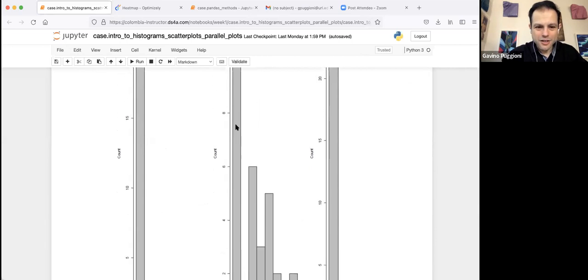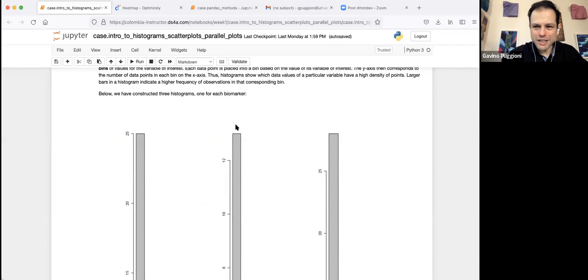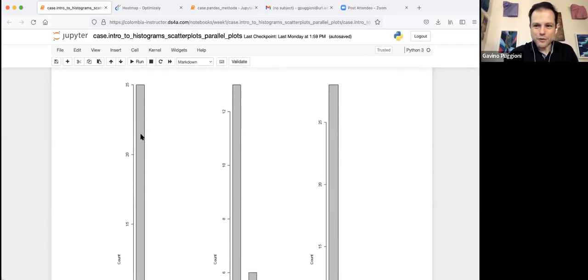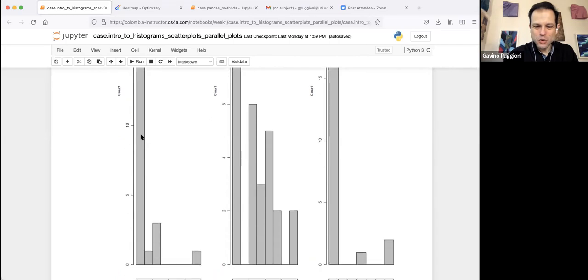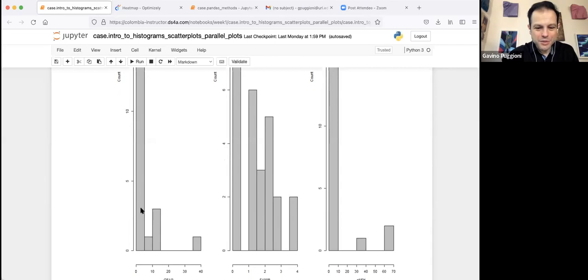And here we have 3 histograms, one for each biomarker. In the way that it is displayed here, they're a little tall and super skinny, so it's harder to see, but we can see that for the first example, we have 25 observations that are between 0 and, I would say, 3.3. And so definitely not just a skewed distribution, but very spiky. It doesn't have too many observations in between, right?